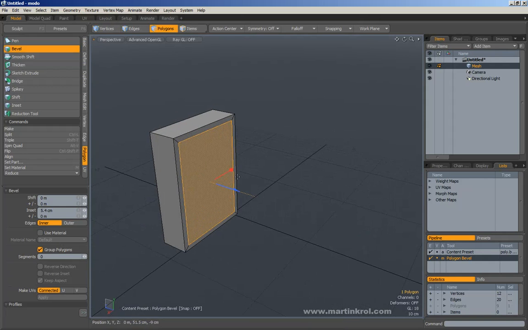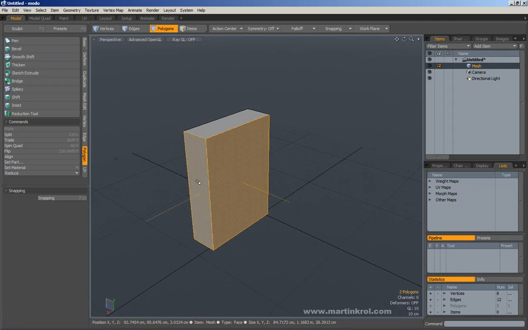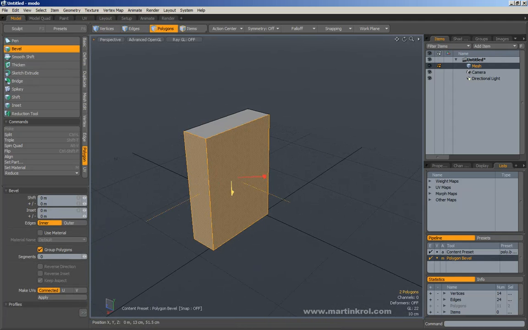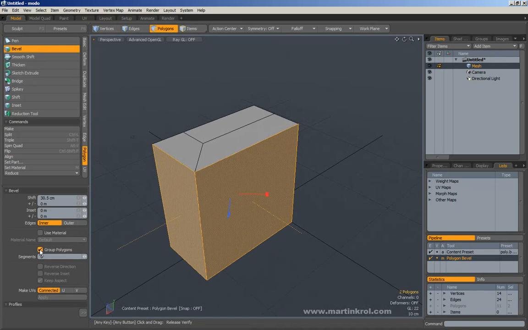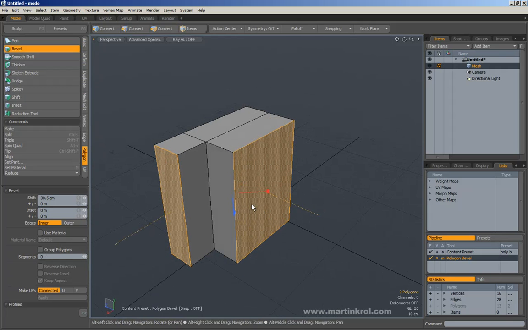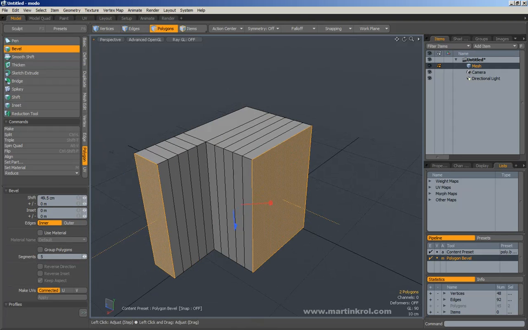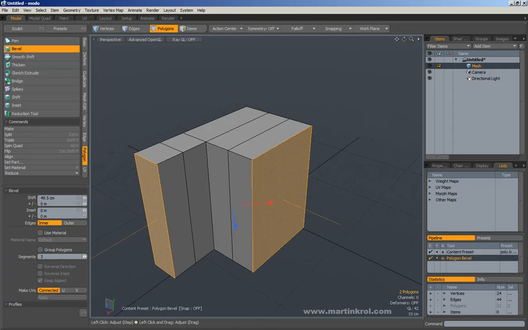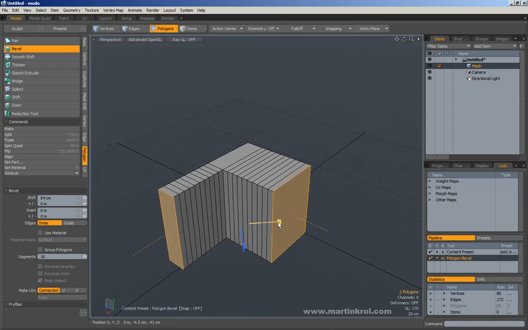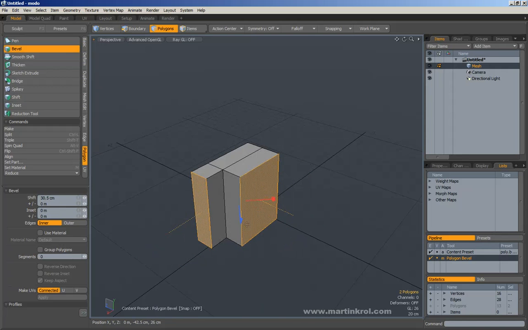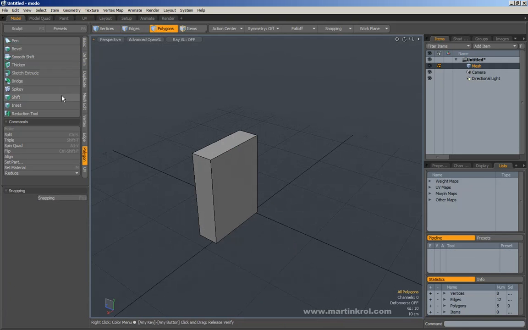which is nice. And of course, the other thing that it does is it either allows me to bevel or extrude things that are connected, so I can extrude that way, or I can just turn off group polygons and it will extrude things separately. Of course, you also have segments, so if I increase these segments over here, I can add whatever amount of segments that I want, and I can just keep extruding, and of course I can inset things in or out. So I think that's it for the bevel tool.